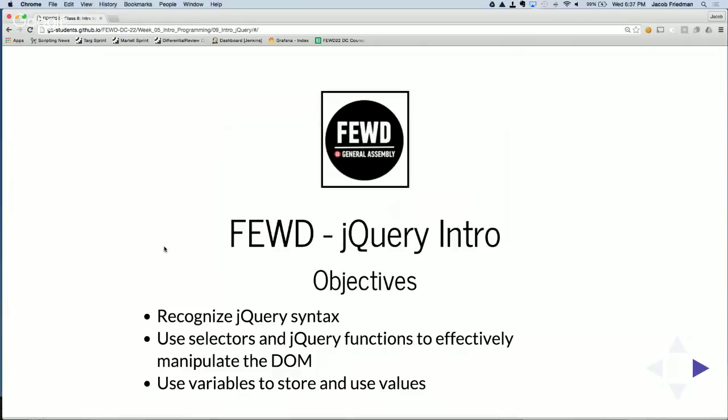Okay, so again, sorry about the Wi-Fi. Hopefully it'll clear up soon. Last class, we really dove into JavaScript full force. It was like a crash course, we might say. A lot of hand waving. Like, look at this stuff, isn't it cool? It does all this neat stuff. Let's get our hands dirty.